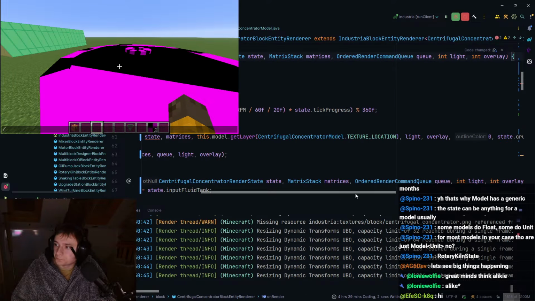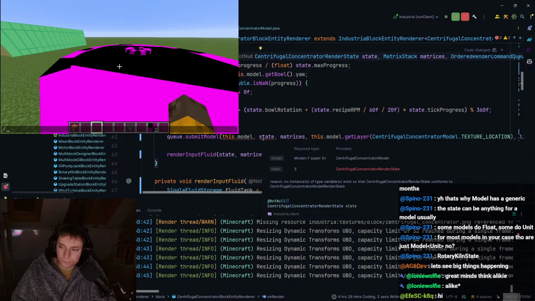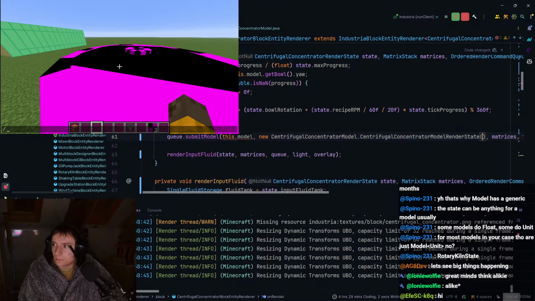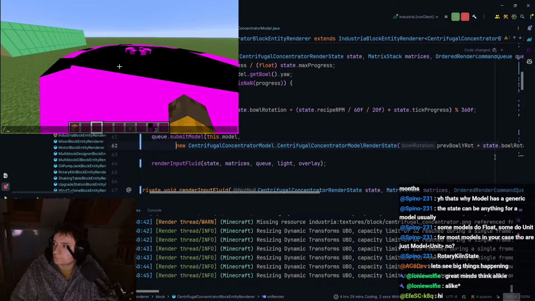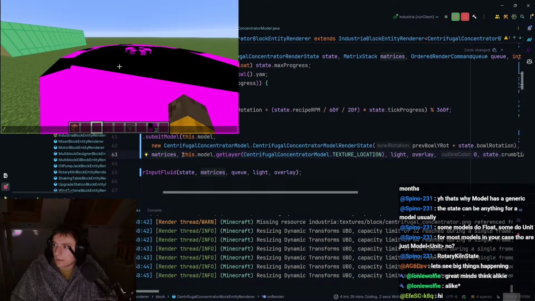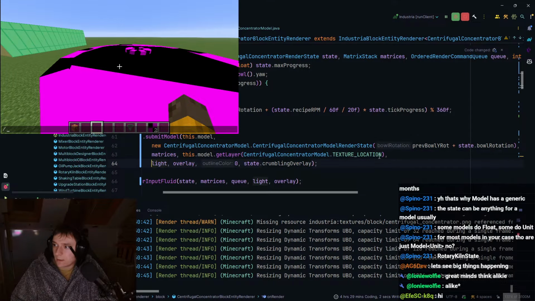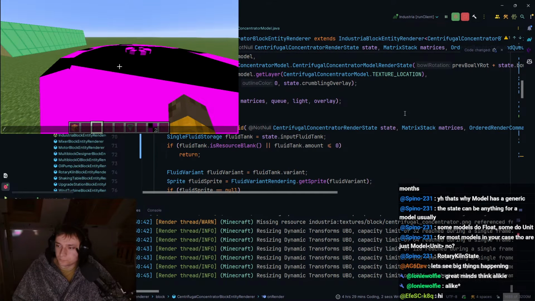Okay. Do we? I'm actually not sure that we do, but sure, we'll do that. There we go. That's done. Then we have matrices, we have the render layer, light overlay, outline color, crumbling state. Those are all fine. That's not a problem.